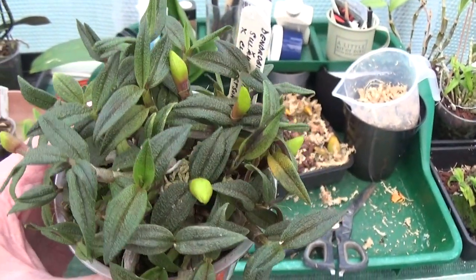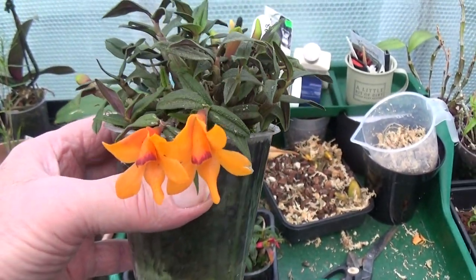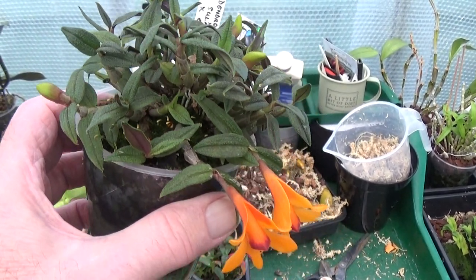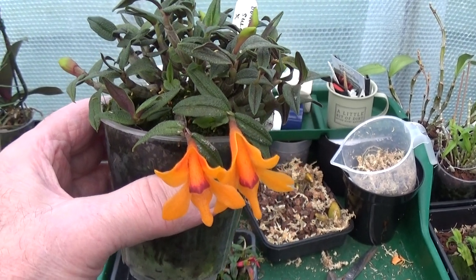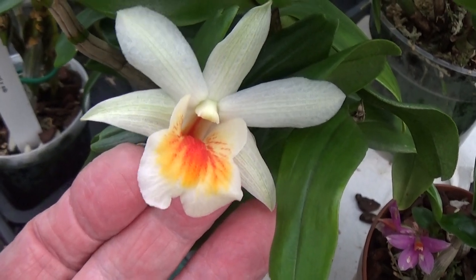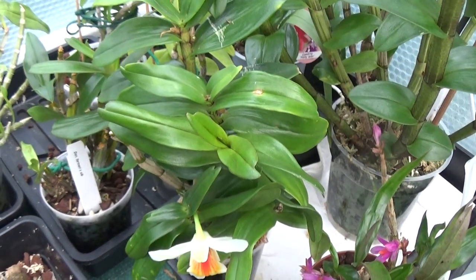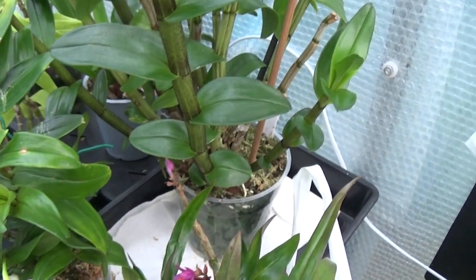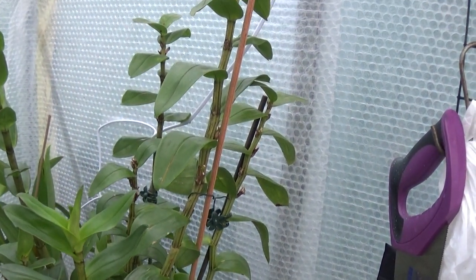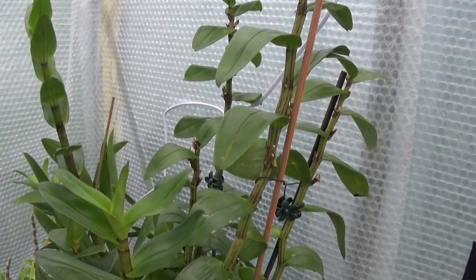I must think about getting some of these myself and having a change from slippers. They're a bit more challenging than Phragmipediums, but just as challenging as Asian slippers. This is the last flower of the Dendrobium Rosy Dawn — lovely, these have been all year. Nice big plant too. Another nice big plant there as well of the Rosy Dawn. This will be full of blooms next year — absolutely gorgeous.